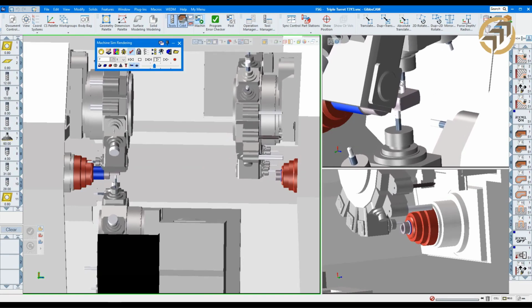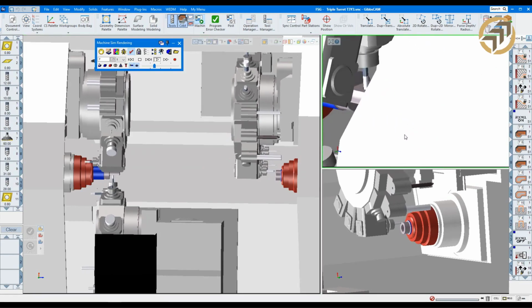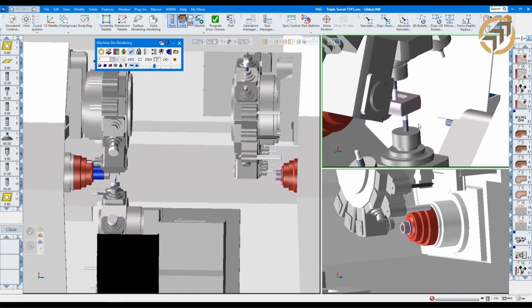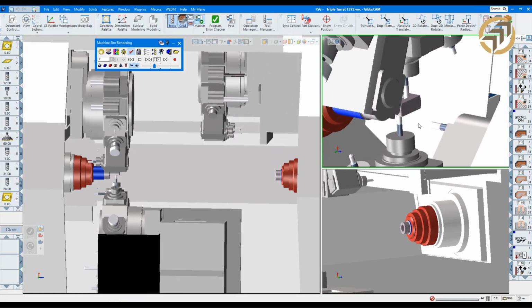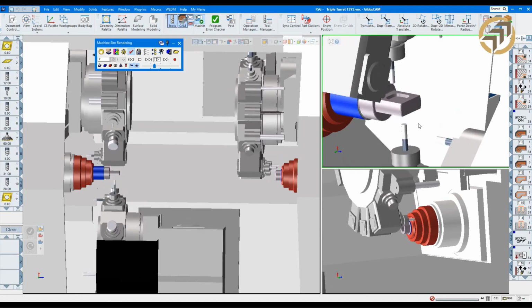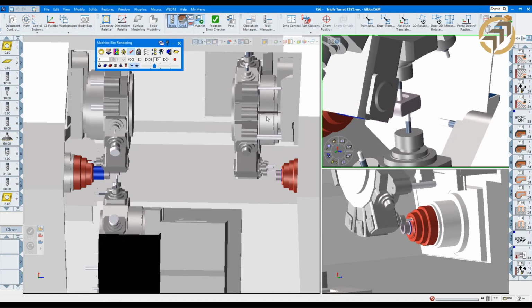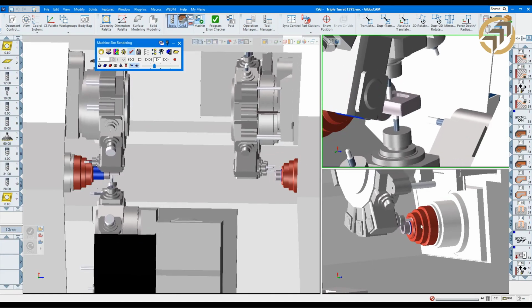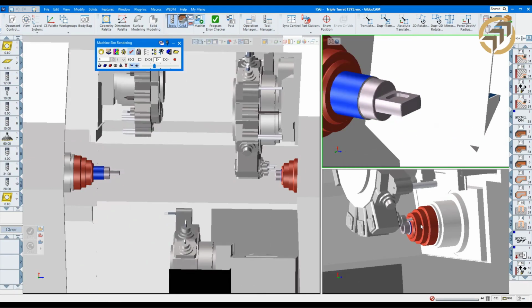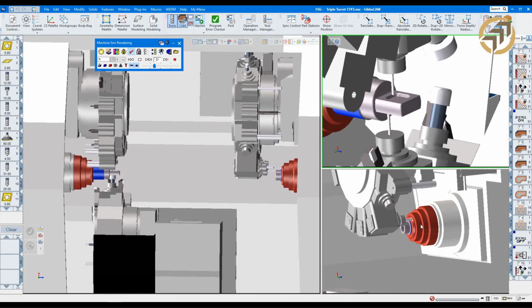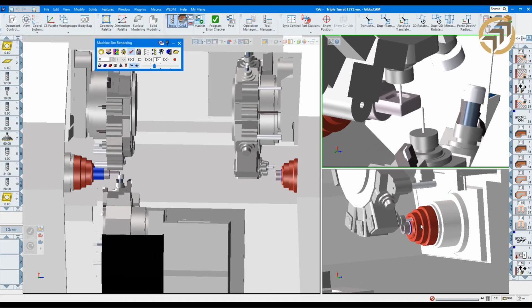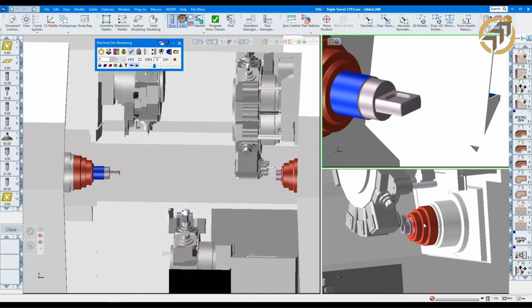You can see a little bit of the details on it. And this one, we're machining on the main spindle. We are milling a pocket with the upper and the lower turret simultaneously, while the turret on the top right is machining away on the sub spindle side. So a very efficient way of programming this part.